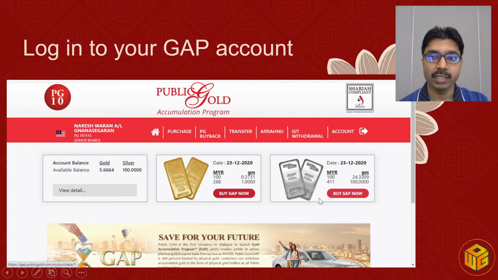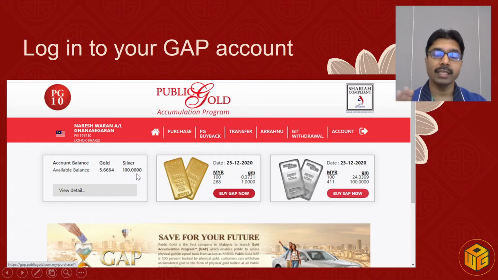And for silver, 100 ringgit will give me 24.3309 gram of silver, and if I want to buy 100 grams of silver, it's going to cost me 411 ringgit, right? Whatever purchase that you make is going to be reflected over here. So on the 23rd December 2020, I have about 5.6 gram of gold and 100 grams of silver in my GAP account.